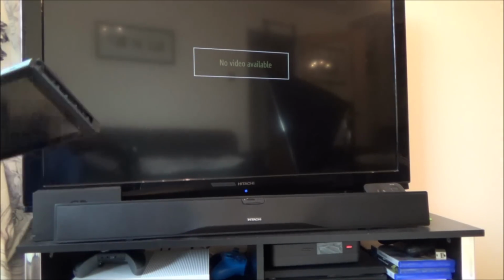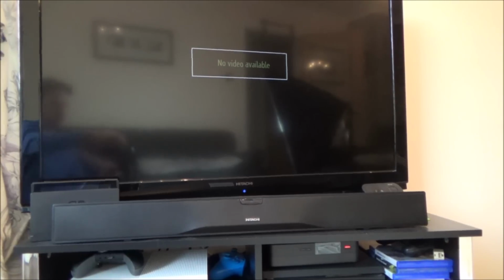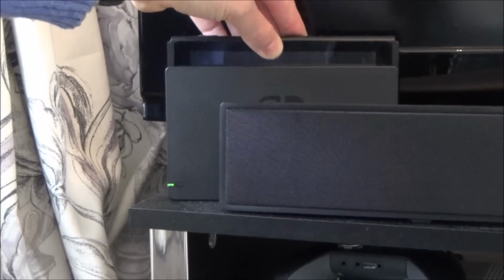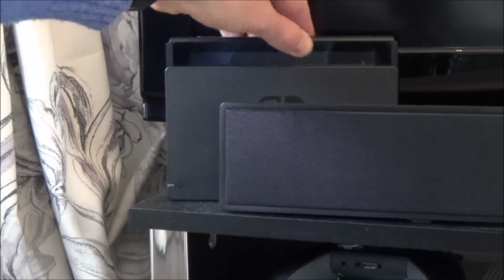Right, let's plug it in and see what happens. Now, I've just checked my switch in there and it works fine. So, right, there's no green light coming up there at all. If you look in here, nothing happening whatsoever. Oh, there we go. It flashed for a second, but it's not there.